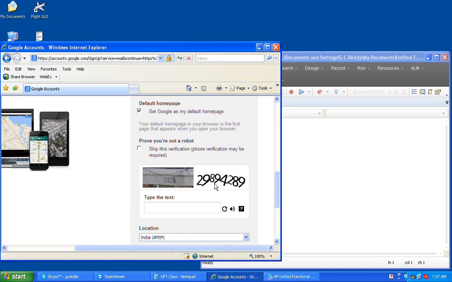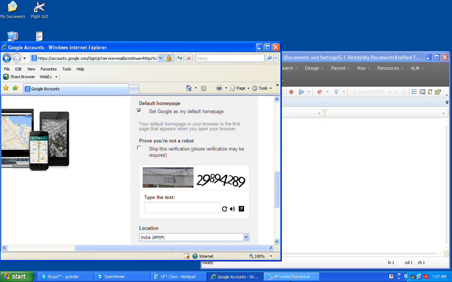See, CAPTCHA means verification code. It checks whether the user is a human user or not. Some hackers nowadays try with automation tools, entering lakhs of records into web applications. In order to avoid that type of problem, most of the public web applications are following this verification code.